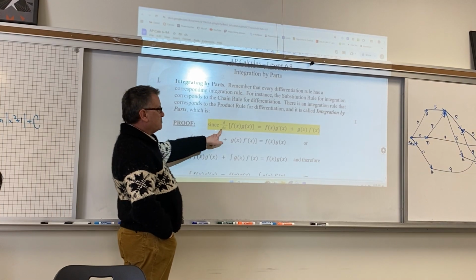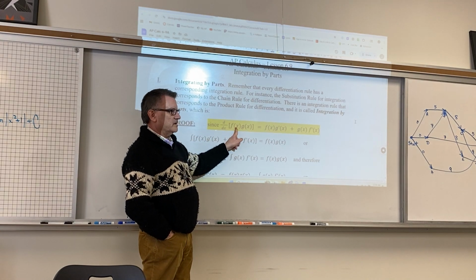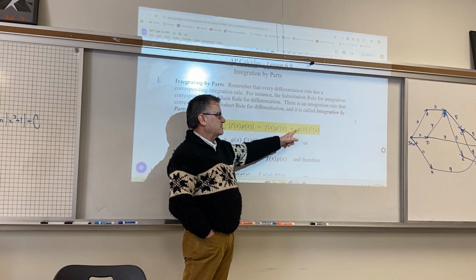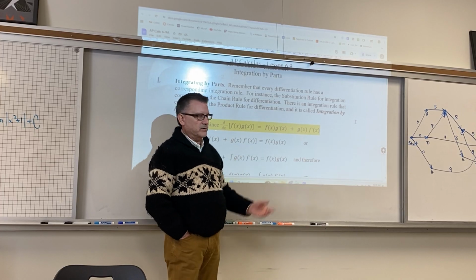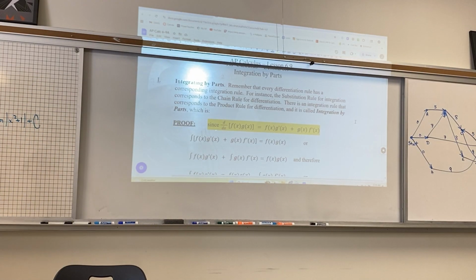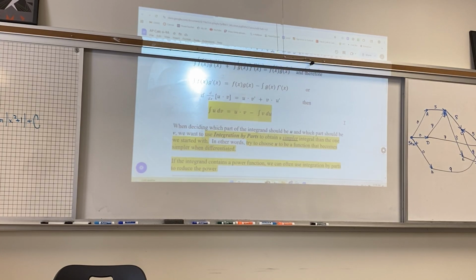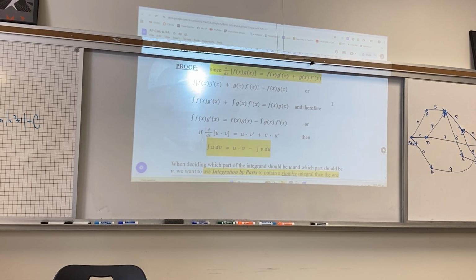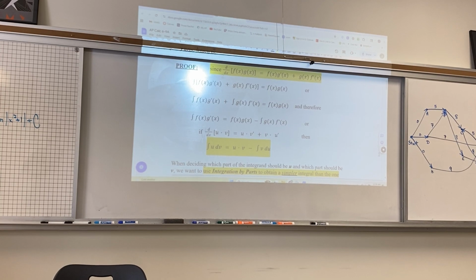So this is the product rule, right? If I took the derivative of two functions being multiplied, I do first derivative of the second plus the second derivative of the first, right? That's the product. Well, I got all this proof here. If you want to spend time looking at it, it's on Canvas. Yada, yada, yada. So it leads me down to this. So since this is true up here, the product rule, I have this down here.